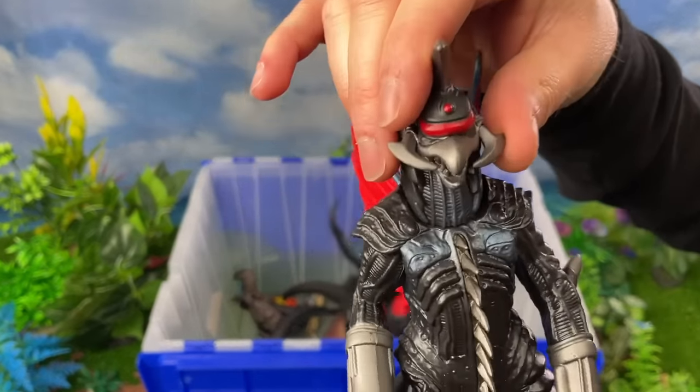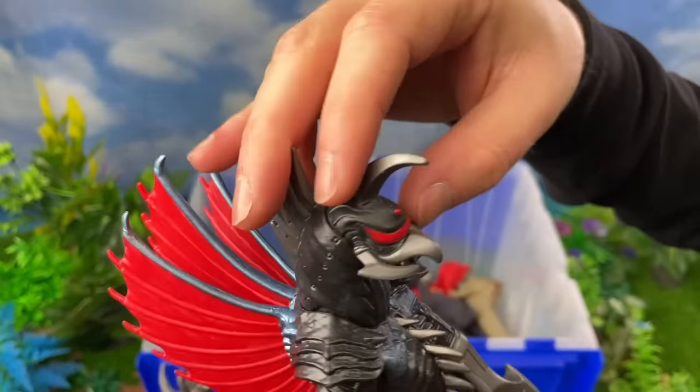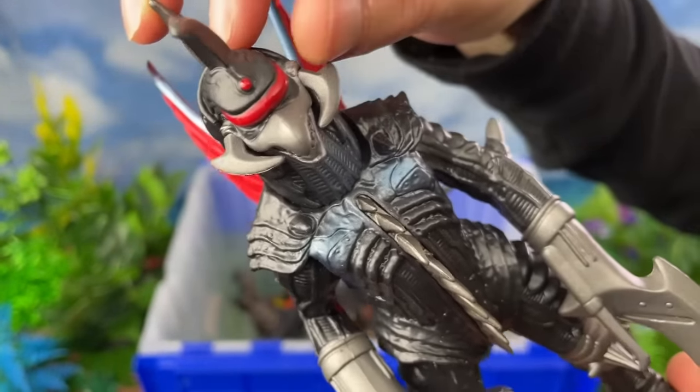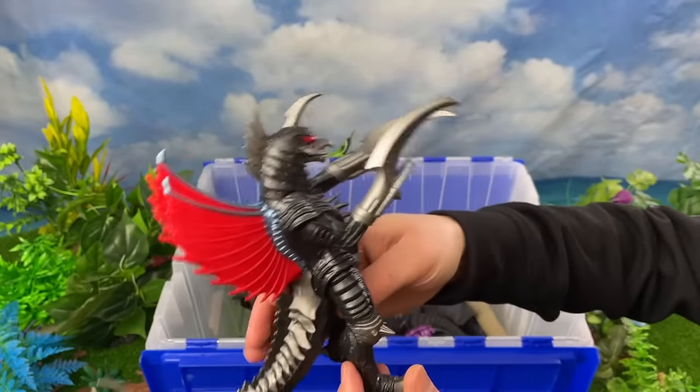Let's look at its face. It's got this massive horn on the top, and then even right next to its mouth on the sides, you can see it's got those horns there. So this one, I'm sure, would be very lethal to battle against. Look at those.